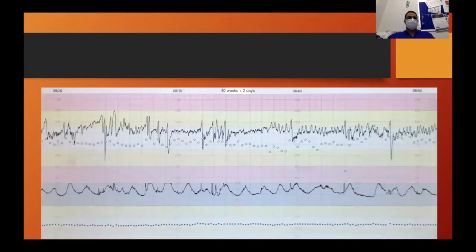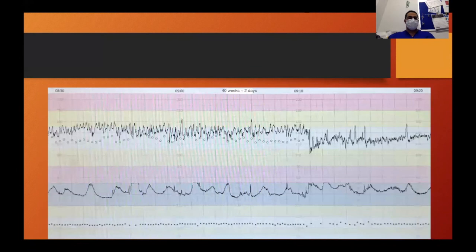Okay. We're pushing this now to the limit because now we have the extra reassurance, but the baseline is going further up. If we weren't using Stan, this would have been a compensated stress and we might need to make this better. I would have been tocolysing. But I have the extra reassurance of Stan as an extra marker, and even though these are all cord compressions, I would try to space this out and make sure that she's in a good position.